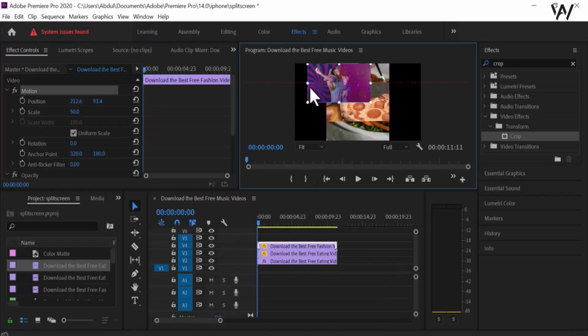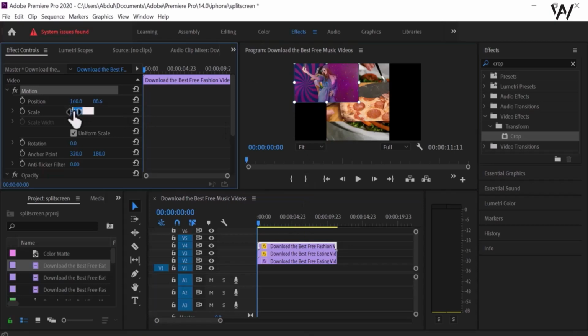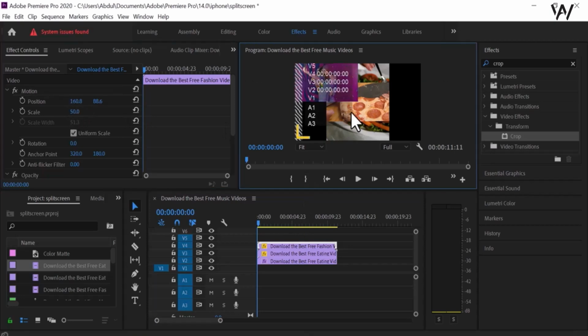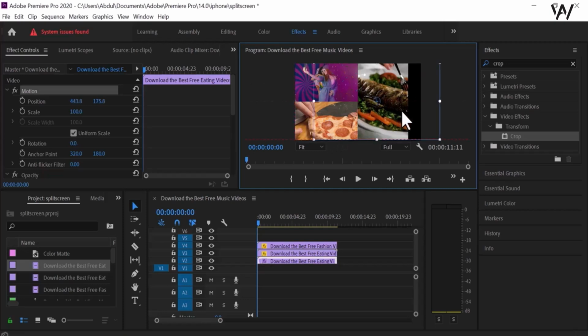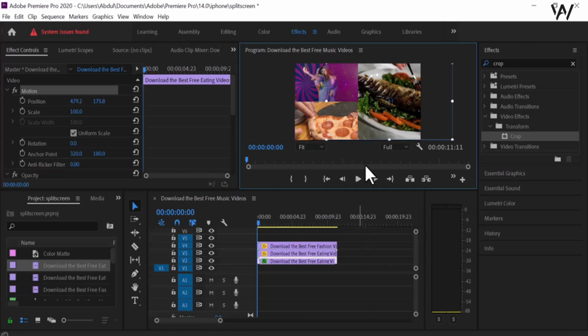Go to the left on this one. Now adjust the position of the videos. Play the videos.